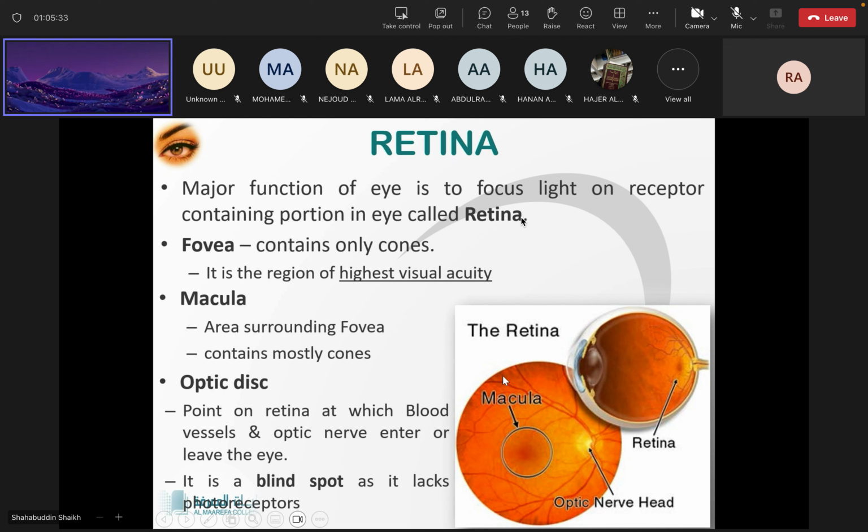The third, innermost, and most important layer of the eyeball is the retina. This innermost layer you can see using an artificial light and lens mechanism called an ophthalmoscope. Have you seen this in our college lab or anywhere? An ophthalmoscope is an instrument used to look through the pupil to the retina.